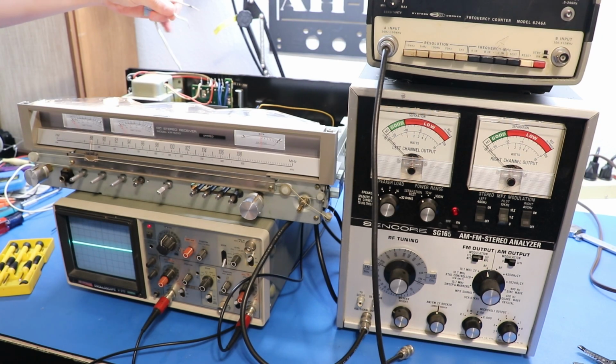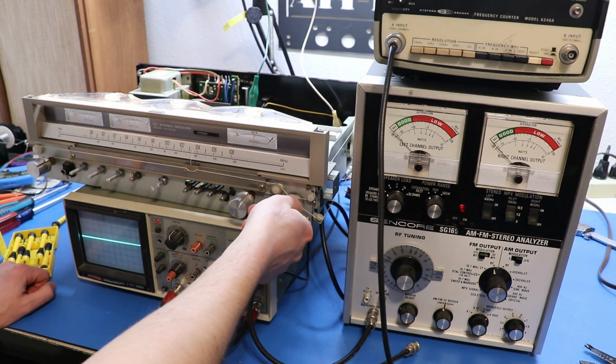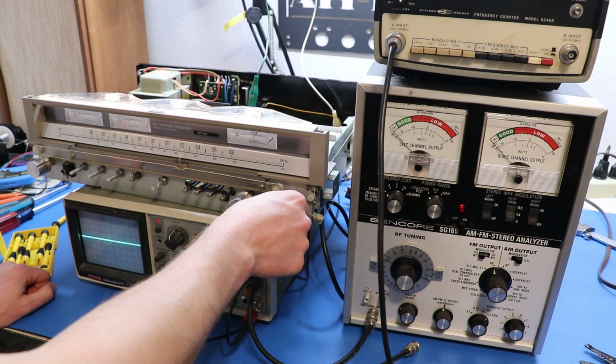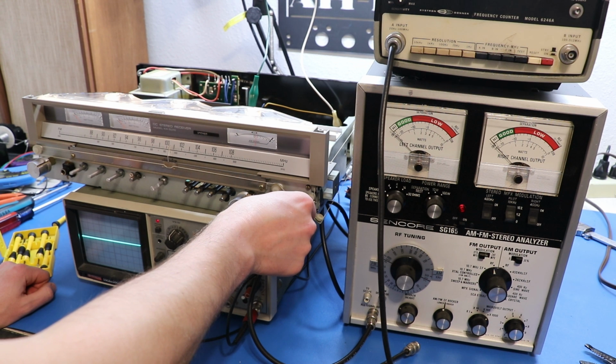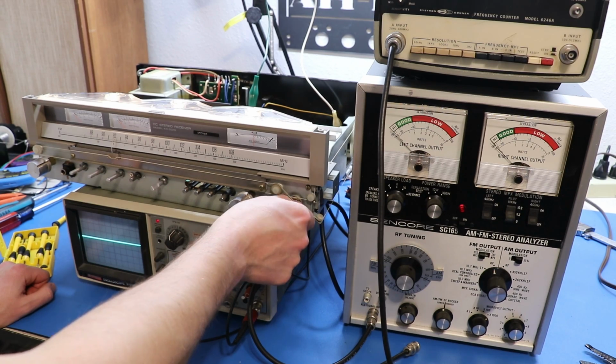I'm going to hook up some actual speakers to the B speakers and we'll take a listen through there. Okay, so I've gotten it to actually tune to stations and not sound too bad. Like, it never used to do that. This is an enormous improvement.